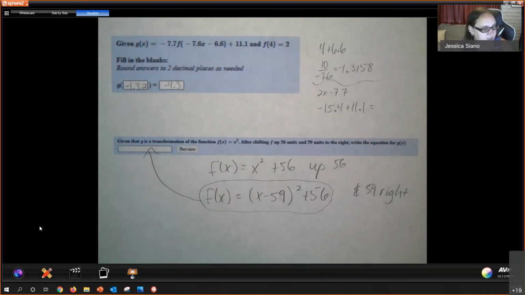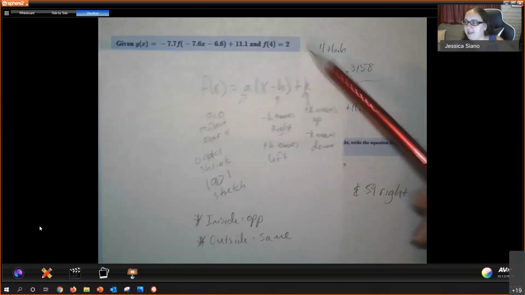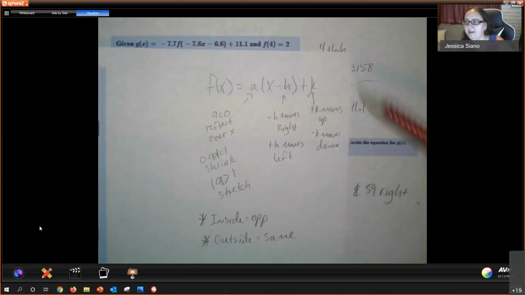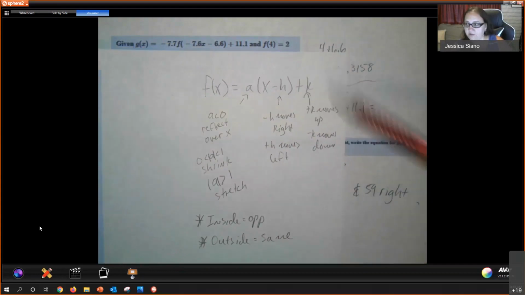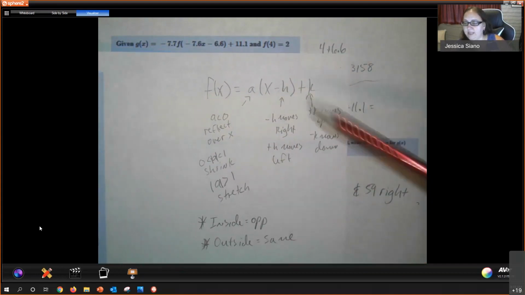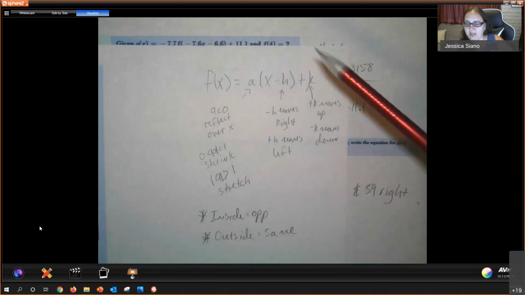So those are your transformation rules. I would highly recommend that you keep something like this near you while you do this homework assignment, because having this close will be helpful, because then you won't have to go back and look up like, oh, what are those rules? What did I have to do? Okay.